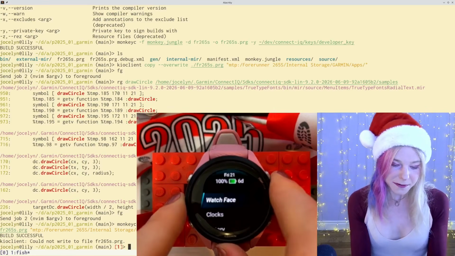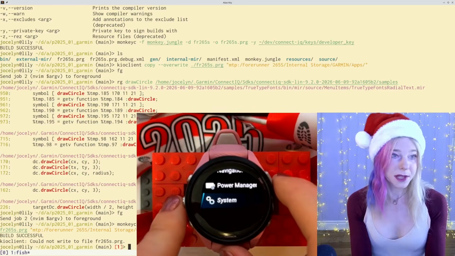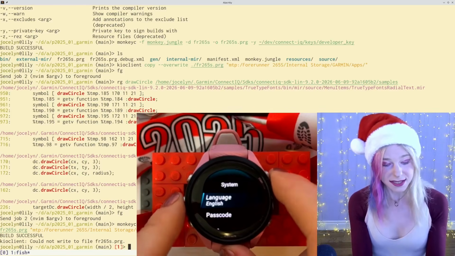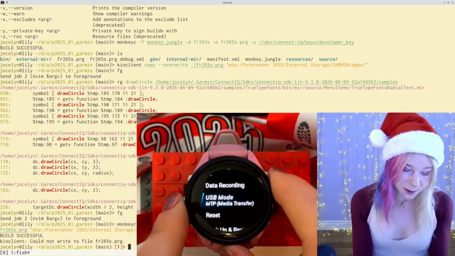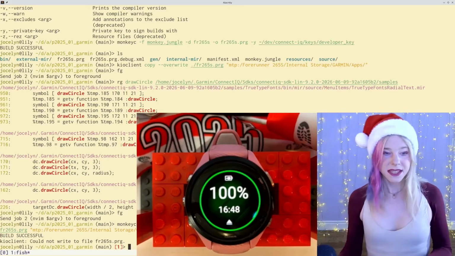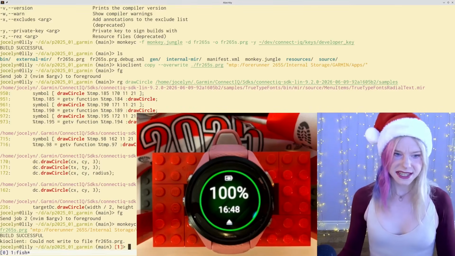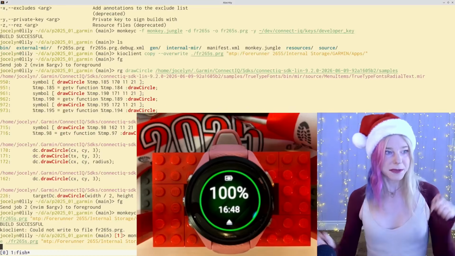So be careful. But the other way you can do it, if you don't unplug and plug back in the USB cable, is going to System and then USB mode and just selecting MTP. And now it's gone from charging mode to MTP. And then I got a notification that it is connected and I should be able to copy it now.